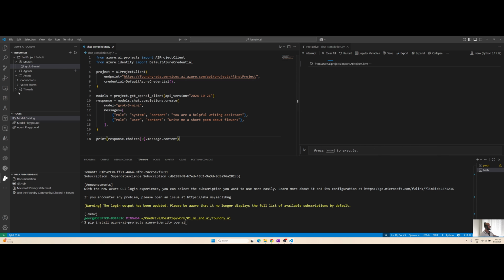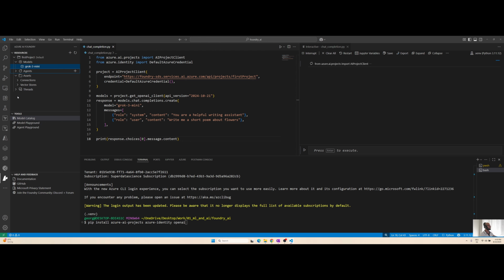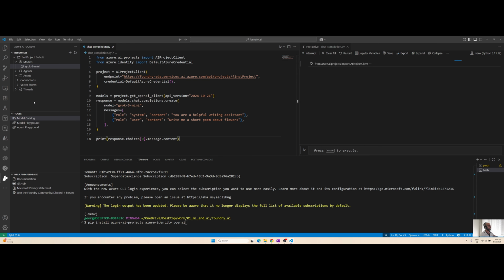It will take some time, but in the meantime, very interesting, you might want to use this extension, Azure AI Foundry. This extension will bring you closer to the UI version also. So you can see here that when you select this Azure AI Foundry extension, you will have access to your project. You have access to your models. You can even go here and edit the model from this extension. You don't need to go to the UI for this step, for example. I think this is a useful extension overall. This brings the experience in Visual Studio Code closer.